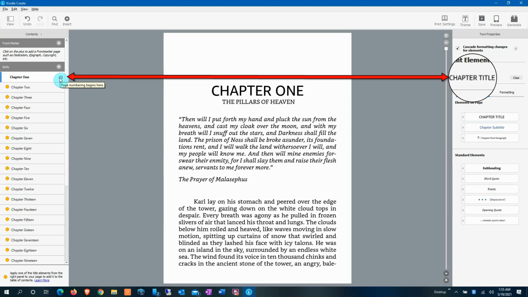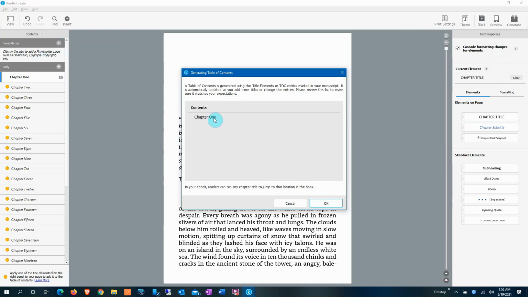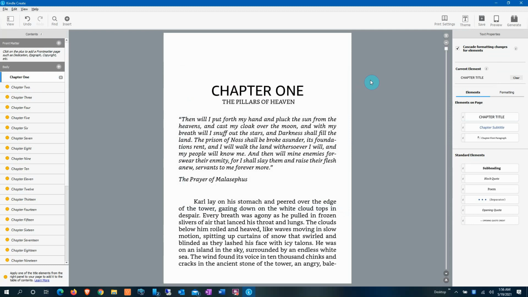This is where my page numbering is going to begin. It now knows that that's a chapter, and my page numbering begins right here. What's really cool about that now is if I go in my table of contents, I have a chapter 1 now, because it now knows that's a chapter. This is an element. It's not a formatting choice, though it will apply formatting. Its main purpose is to identify a piece or a section of your document and give it certain characteristics so that the Kindle program knows how to handle it.